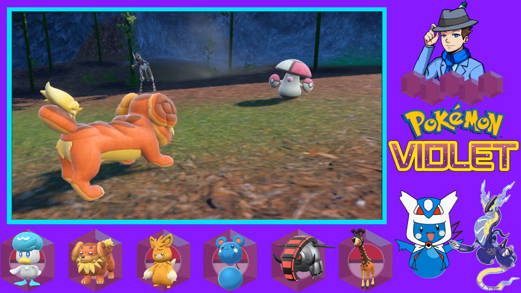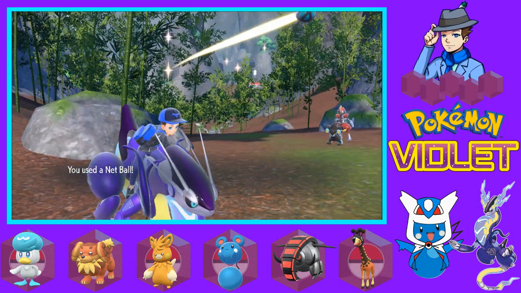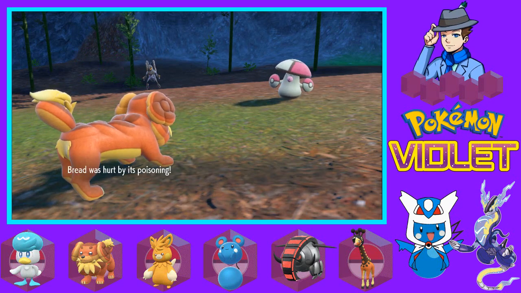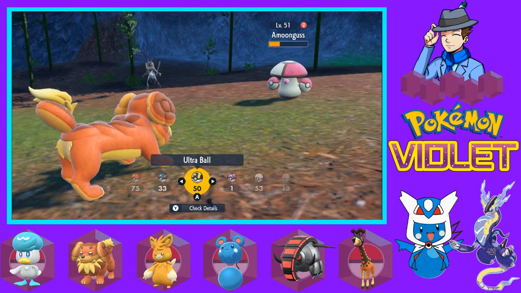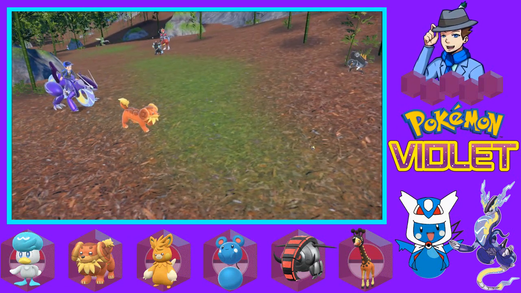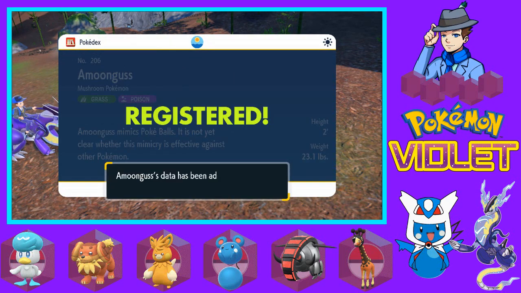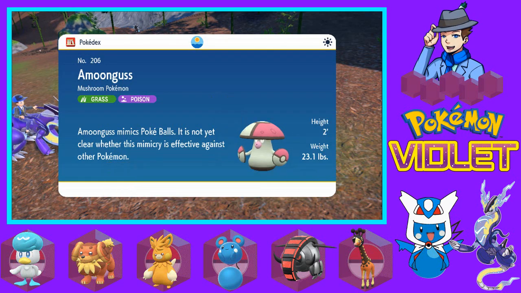Alright. Also, wait a minute, why am I netballing? You're grass poison. What am I thinking? What am I doing? I'm looking at that Low Kick's behind it, that's what I'm thinking. Alright. Okay, what's Ultra Ball? Is that a Luxray behind us or a Luxio? That's a Luxray, alright. Okay, we are catching it. Okay. Amoongus mimics Pokeballs. It is not yet clear whether this mimicry is effective against other Pokemon. The imposter Pokemon, Amoongus.